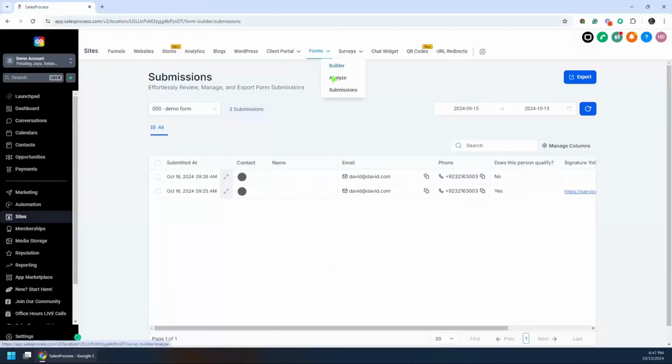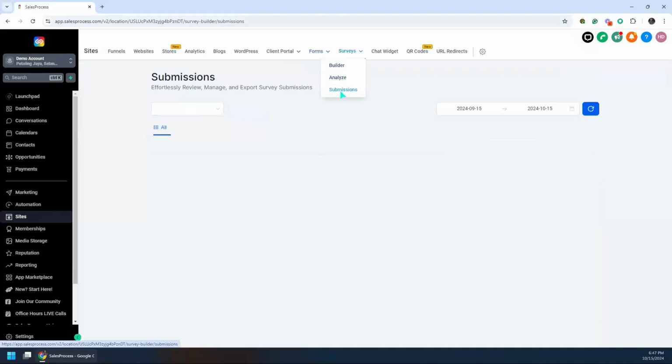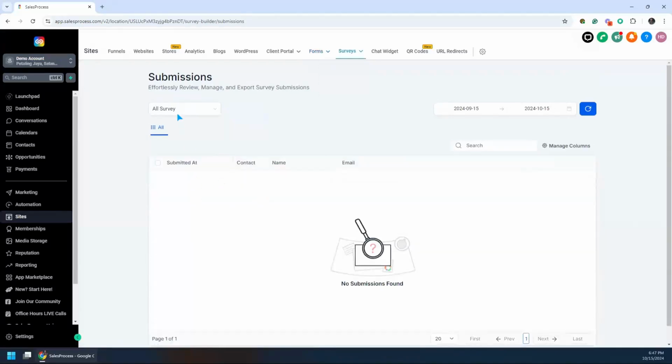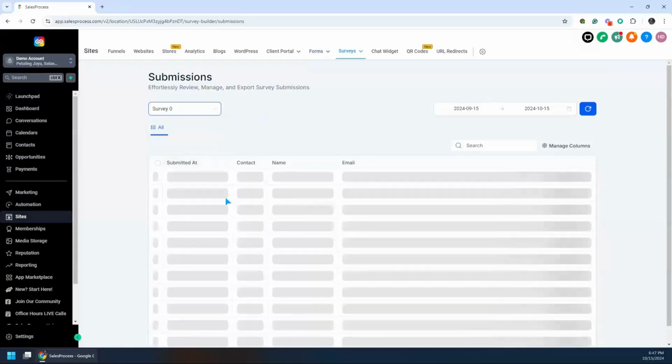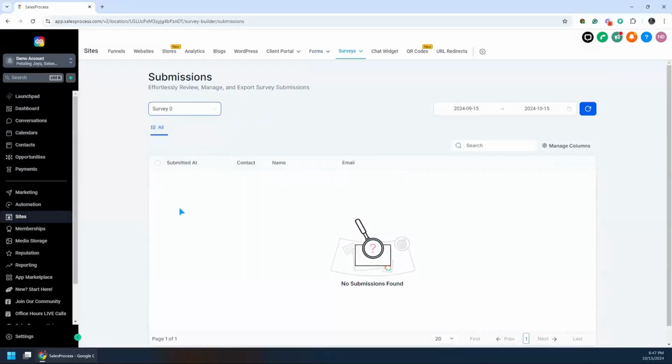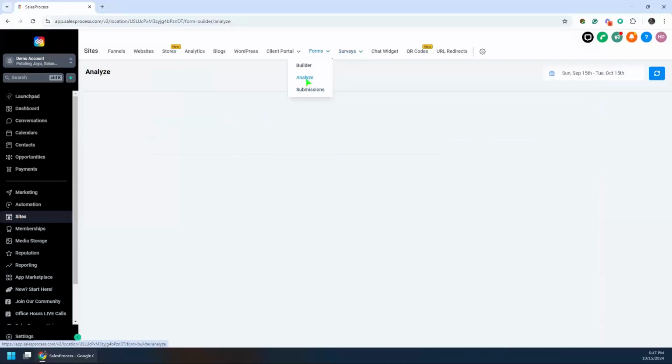Same goes for the survey. If you go to the submissions, it will tell you how many surveys were submitted. We didn't submit the survey. What we did was partially submit, so it will not collect that data which is not fully submitted. Okay, that's a very important thing. Now let's click on the analyze.